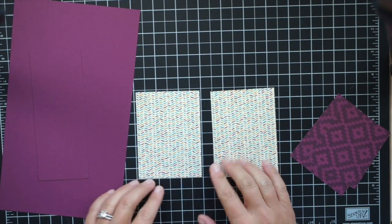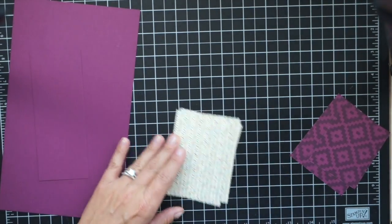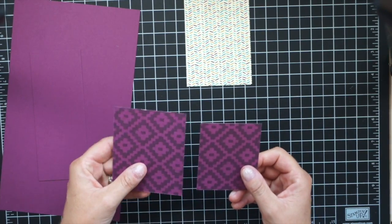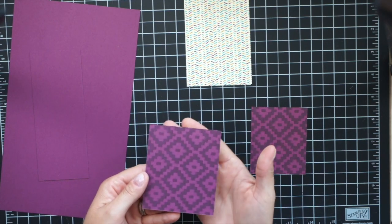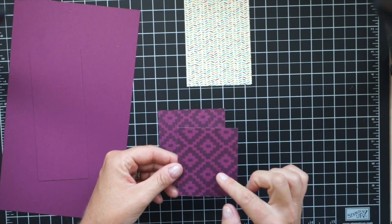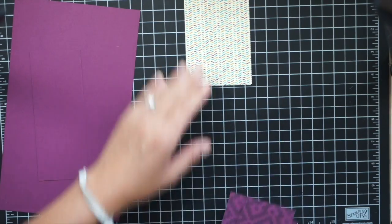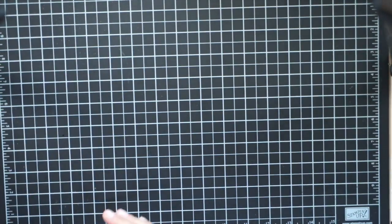These 2 pieces are cut at 3 7/8 by 2 7/8, and then you're going to need 2 additional pieces of DSP to make the tops, the top of the backpack, and then the top of the little box on the front. The top of the backpack measures 3.5 by 3, and the top for the box measures 2.5 by 3. You're going to want to score all of these at the same time, so let's go ahead and get our score tool.